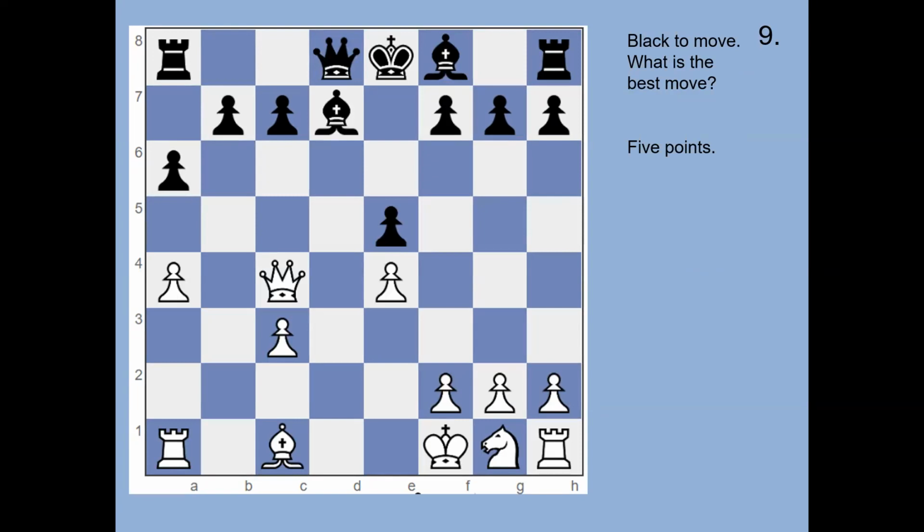Puzzle 9, black to move this time. Now this is 5 points. This is a really, really tricky one. This is not necessarily about checkmate, although when I do the answers for you, you'll see that checkmate is sort of involved. But black has a really good move here that wins material. What is that black move? Press pause if you need to, and I'm moving on in 2 seconds.